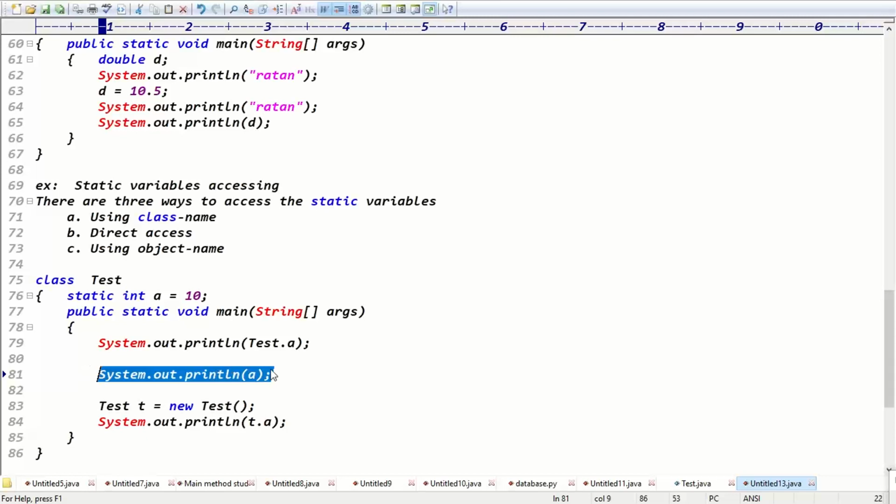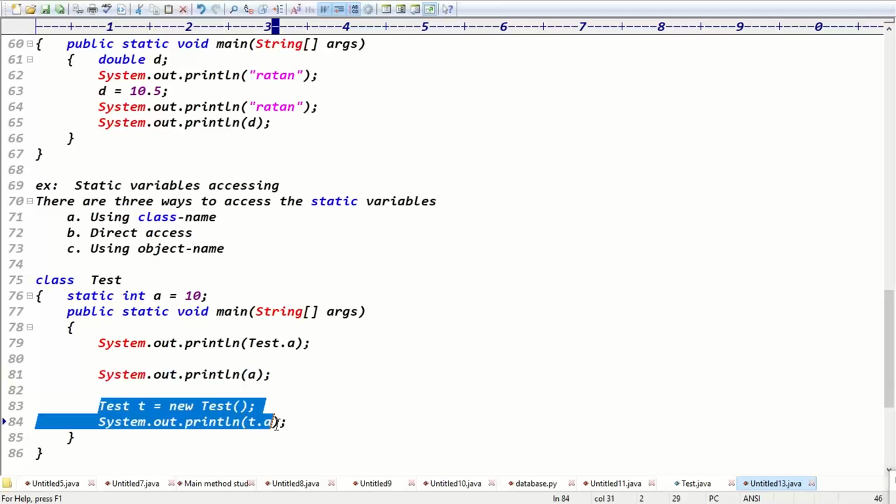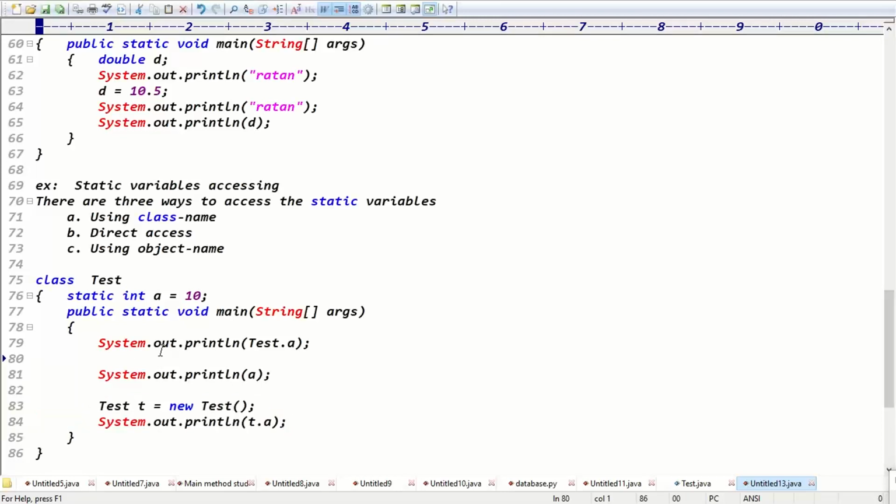In that case, when I see printing directly in maintenance, I decide that it is a local variable. When I see object creation followed by access, immediately I can decide that it is an instance variable. Anyhow, 3 possibilities are there, but you forgot about direct access and object creation. Always, for a static variable, think only of the class name.